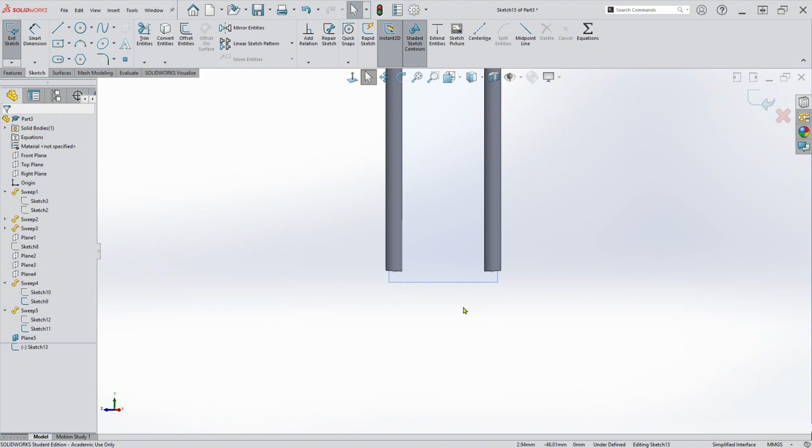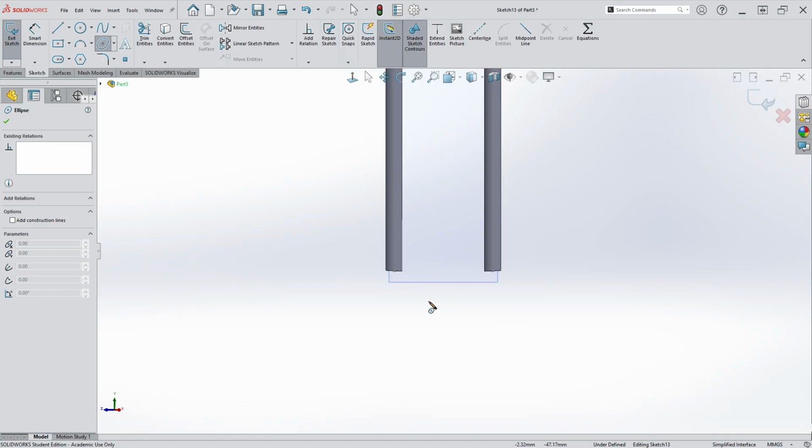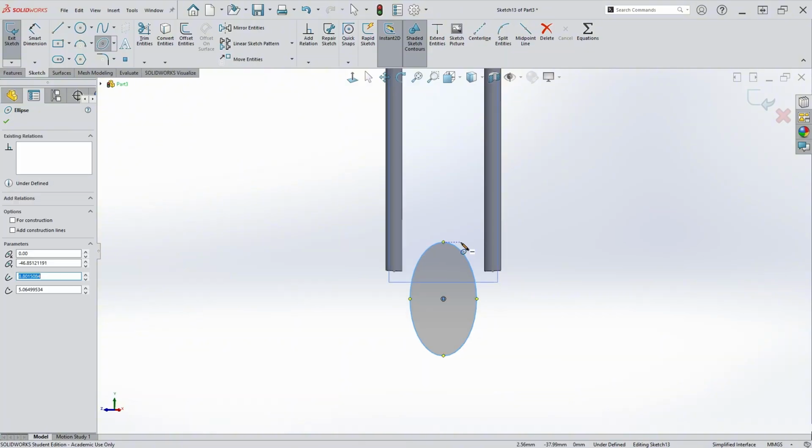And what we're going to do is go to ellipse. So we want to create an ellipse. It doesn't matter what size it is for the moment, because we're going to give it a dimension.